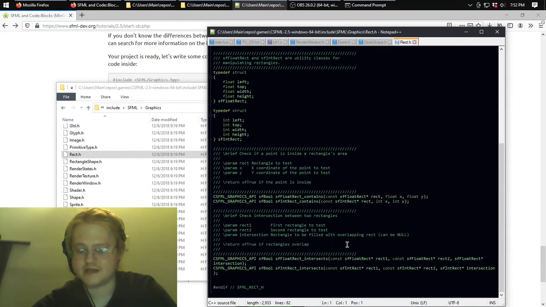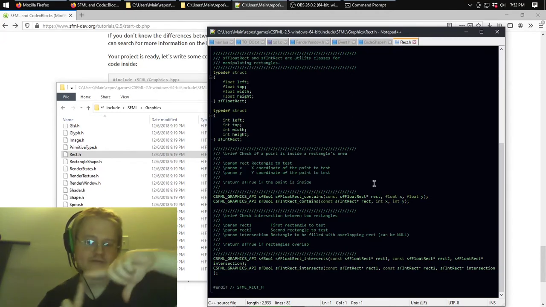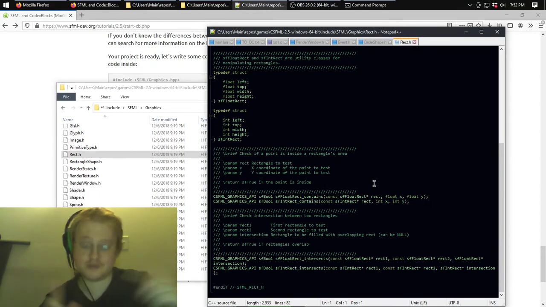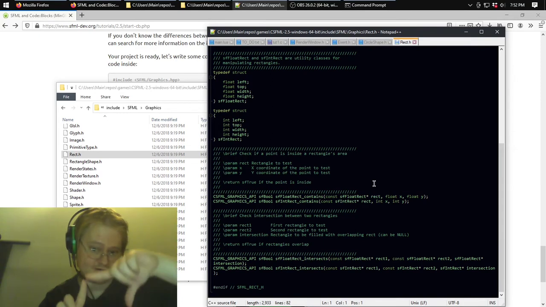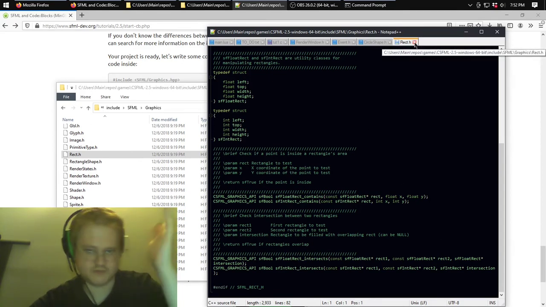Also has containing and intersecting. Contains and intersects are really nice because they let you do collision detection with an AABB or axis line bounding box model. So if you have the rectangle that your sprite, let's say, fits within, and usually a rectangle is plenty good enough, and usually you have one handy because you use a rectangular shape to define your sprite, then you can just pass that and another rectangle into this function, and it'll tell you if they overlap, and then you can respond to the collision.